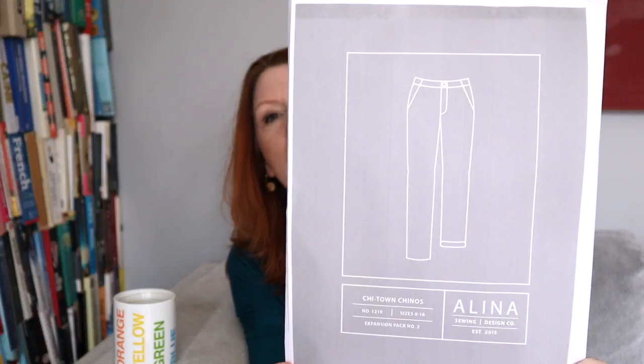So I had another search, and I came up with a pattern from a company that I have never used before, and that is the Alina Design Company, and they are the Chi-Town Chinos. I think originally this was a shorts and short skirt pattern, and then there were 2 expansion packs. I can't remember what the other one is, but I bought the expansion pack that turns the shorts into trousers. And I think there are a number of different pocket variations, and different back pockets or patch pockets, welt pockets, all that sort of thing. I've never even heard of this pattern company before, let alone made anything from them.